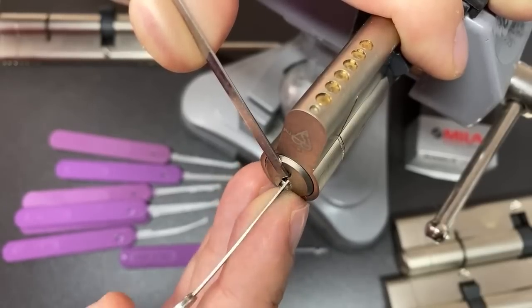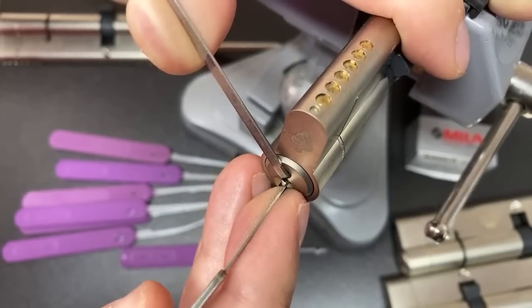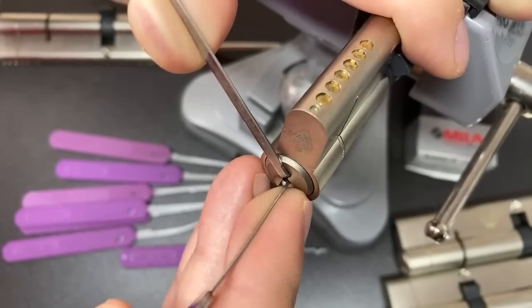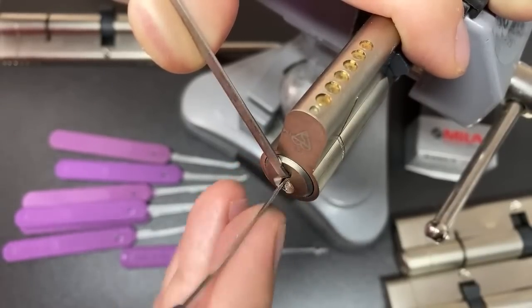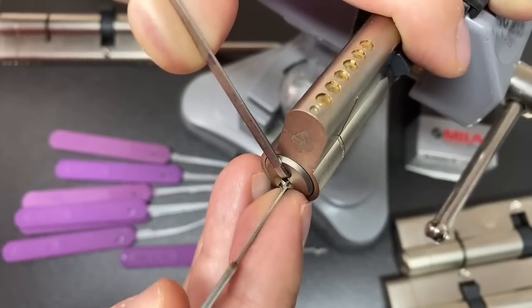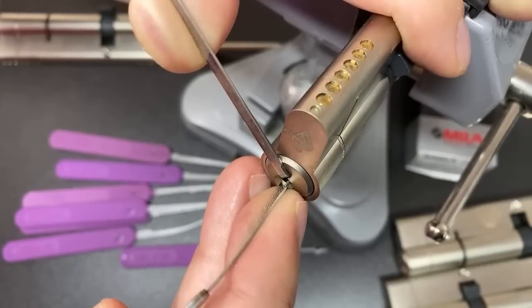When these locks do go into a false set, though, it is satisfying. I'll give it that. They do know a good false set when they find one. Yeah, here we go. Getting lots of clicks again, which is good.